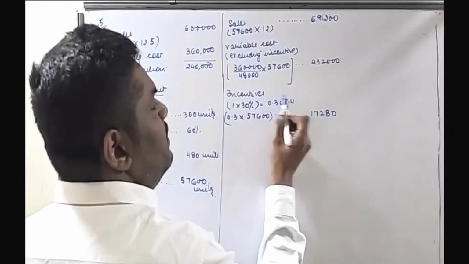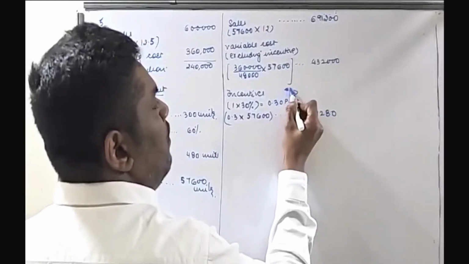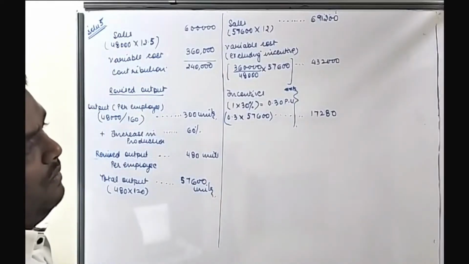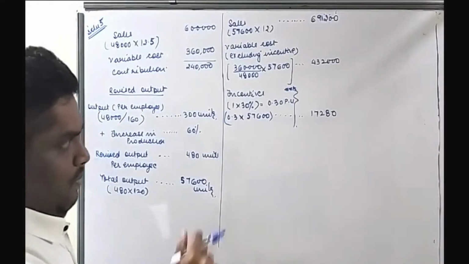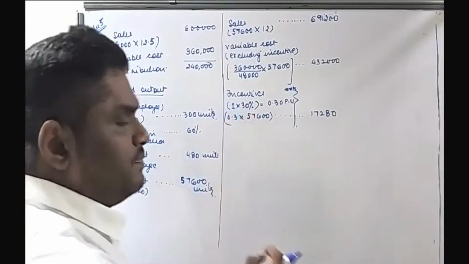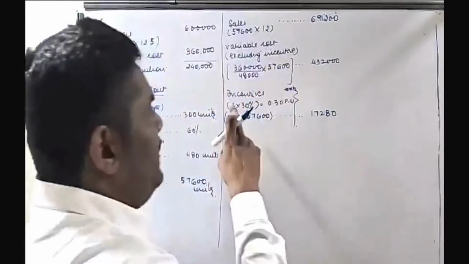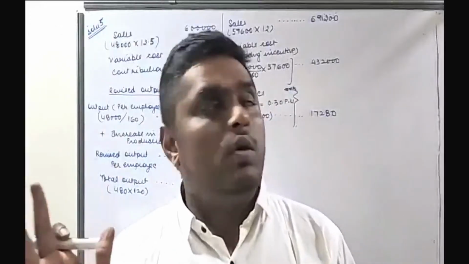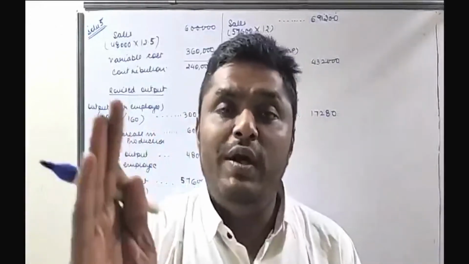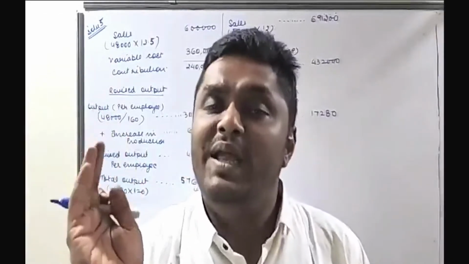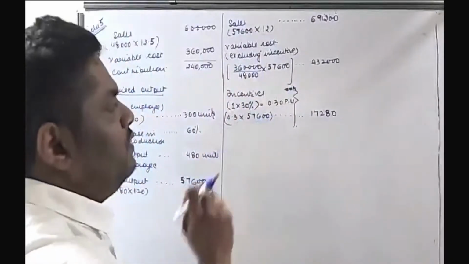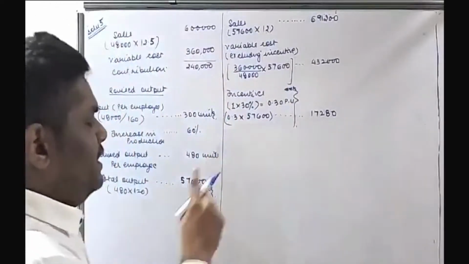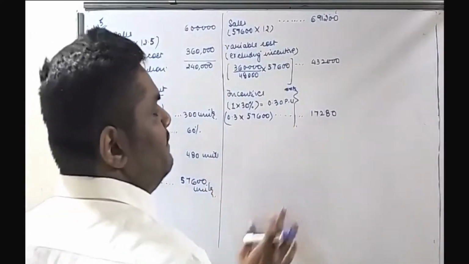This point is the key. If you have any doubts, please post. The piece rate is rupees 1. See, this 1 rupee is already included in this cost of 4,32,000. We have to consider the incentive, which is the additional cost to the company, and that is 30%. So 1 into 30% is 30 paisa per unit, into the number of units, that is 57,600. So 17,280.